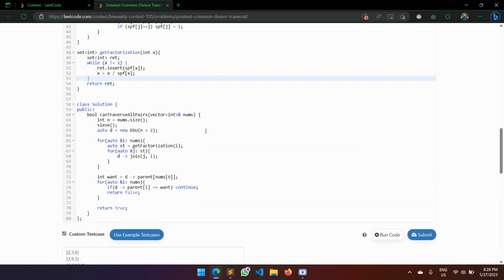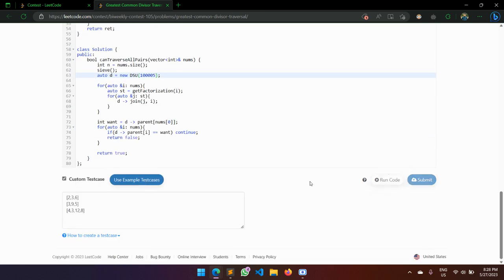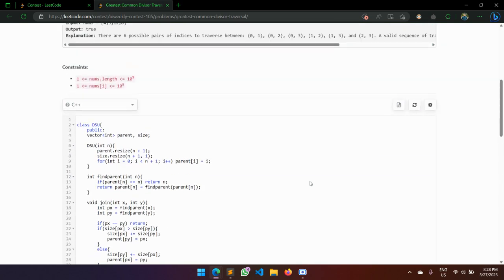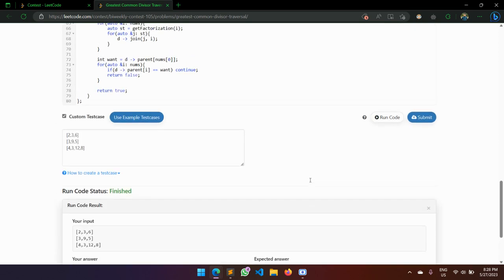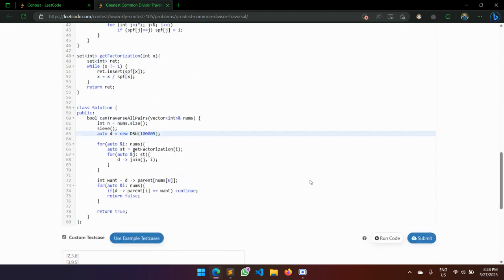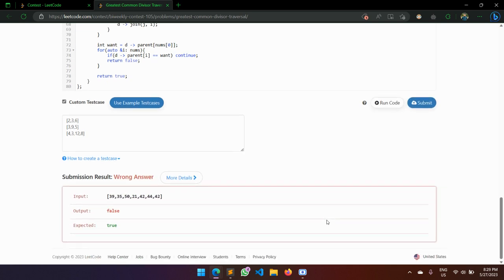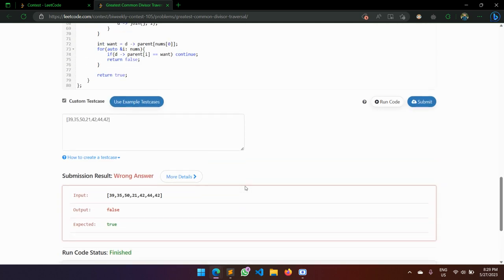What are we trying to access? Okay. This should be 10 to the power 5. True false true. I think we're getting this. It looks good, it looks good. Let's submit. No, don't TLE. This is better than TLE, to be honest. Okay, what's wrong? I said false, it said true.